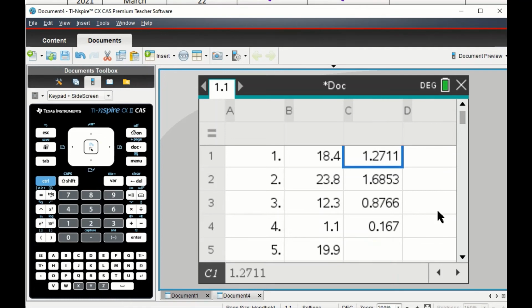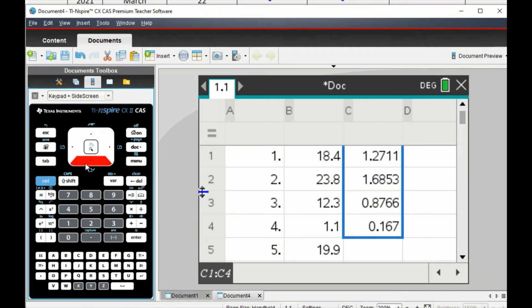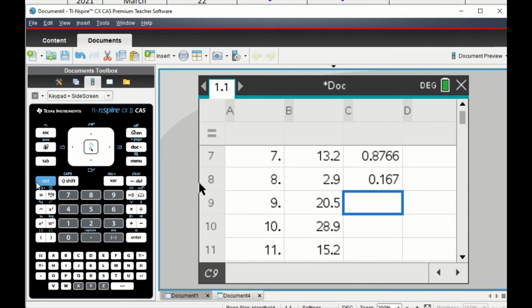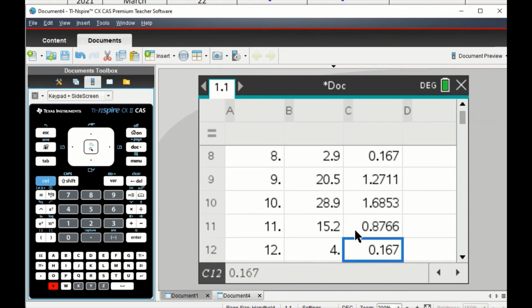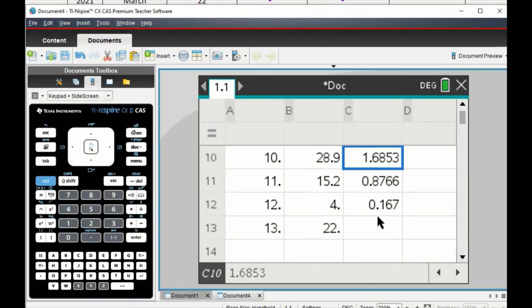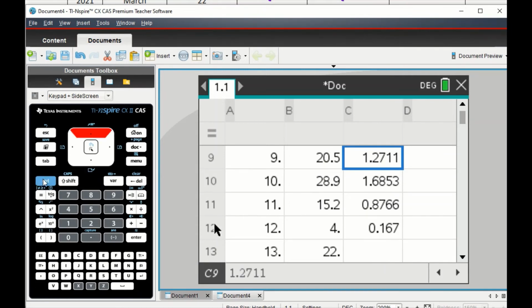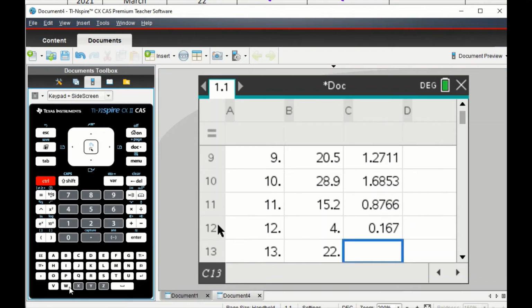So make sure you are here. Alright, then you just shift, go down, shift, go down, shift, go down, then Control, then press C. So that's copy. So go down to this cell, then after that Control V. So you paste it, then it's the same thing, Control V again. So make sure that's correct. Then the last one, you can just type it in, or you can copy again. So here, then Control copy, then Control V.